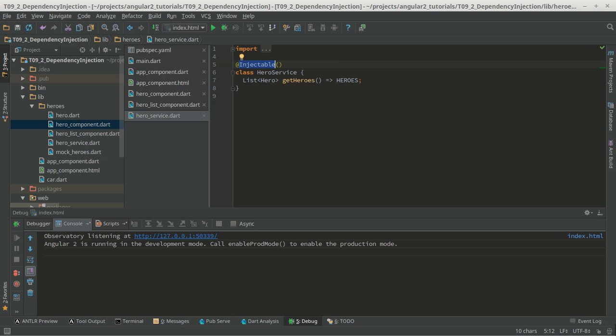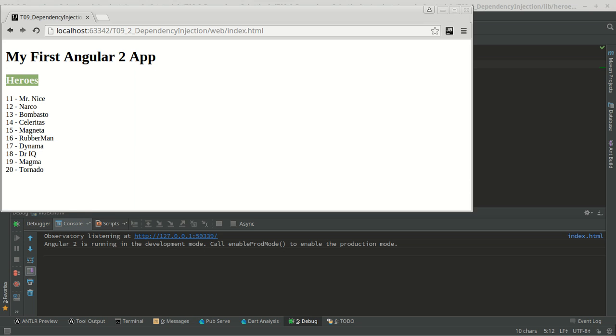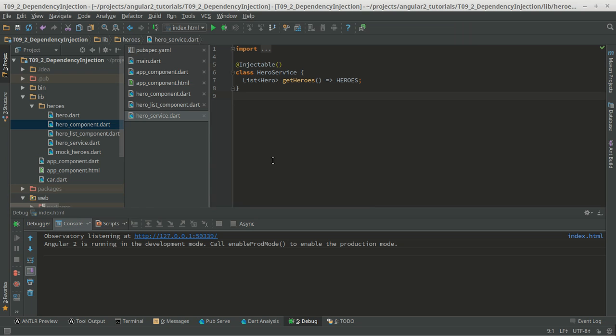So add for annotation is more, I don't know, it's more common to me. Let me pause the video a little. So yes, I prefer the name annotation over the name decorator.